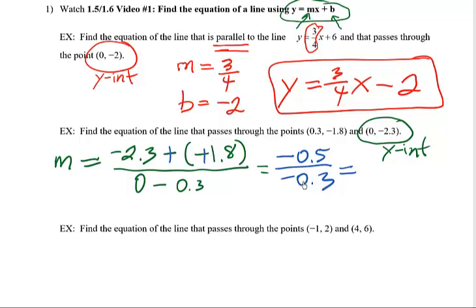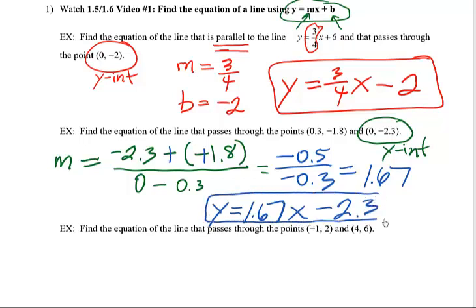And it turns out it's not a nice answer. If this was a homework problem, they would tell you where to round. I'm seeing 1.666666 on the calculator. Let's say that the directions told us to round the slope to 2 decimal places. Then I would get about 1.67 for the slope. That's the only work I need to do in order to write down the equation of this line, because now I know the slope. It's always y equals the slope, then the x, plus the b. The b is the y-intercept. I've known that from the very beginning, the -2.3. And so again, here would be the solution to the problem.